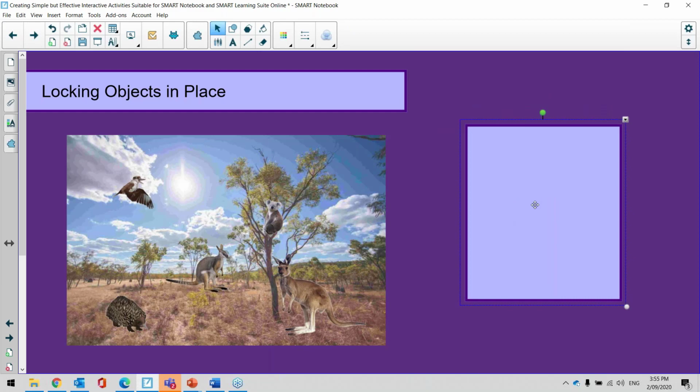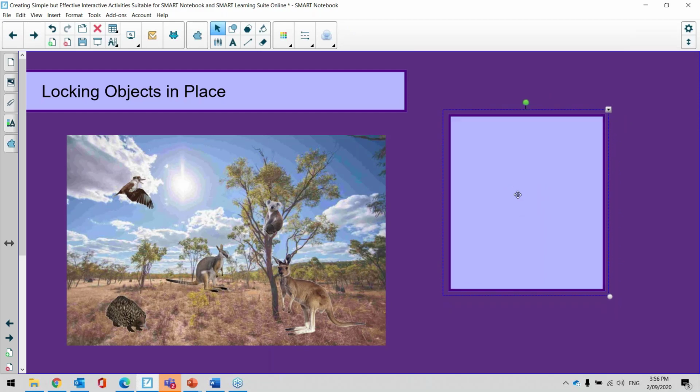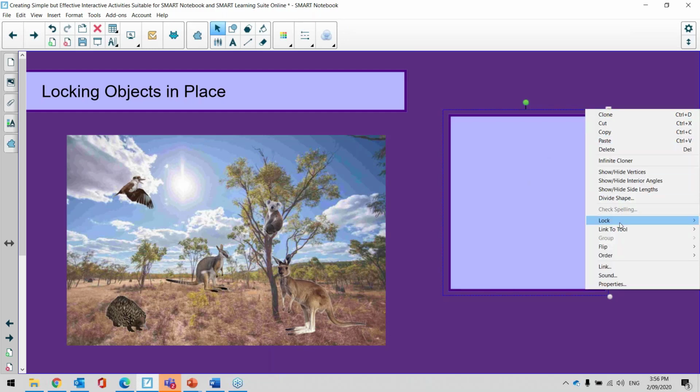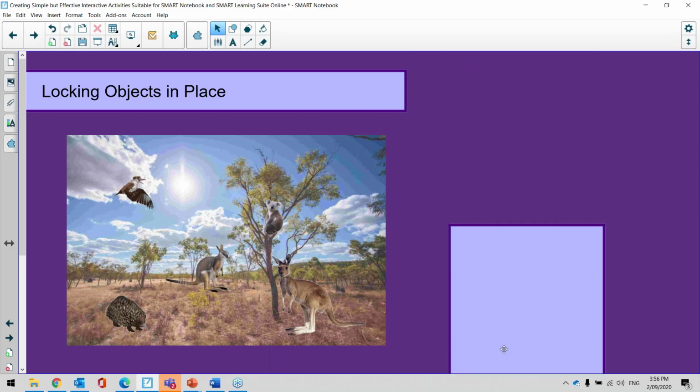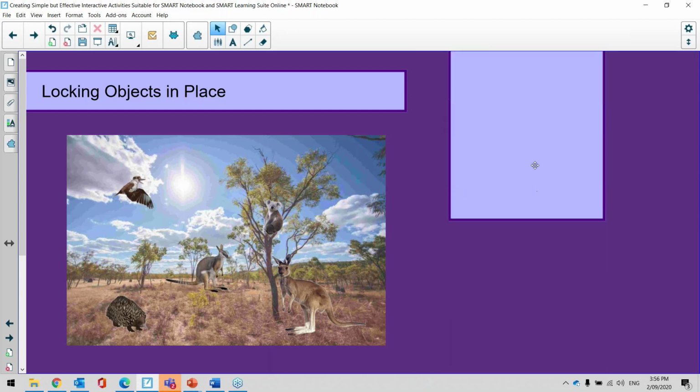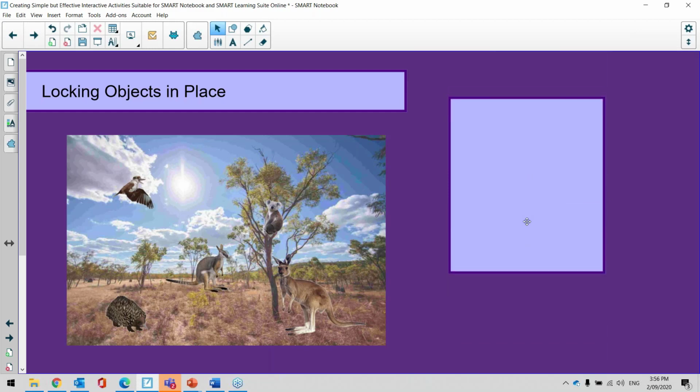When you have your object, applying it to anything, then you can either right click, you can click on the little down arrow, and you can go to your lock options. Now, you can have the option to lock in place, which I've done with this image here, but you also have the option to allow specific movement. So for example, if I allow vertical movement from the position that it's in, it won't go side to side at all. It will only go up and down. I can't move it side to side at all. So you can use that to your advantage for some activities as well.